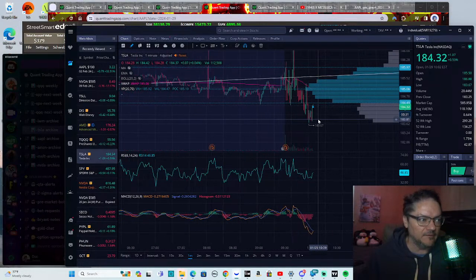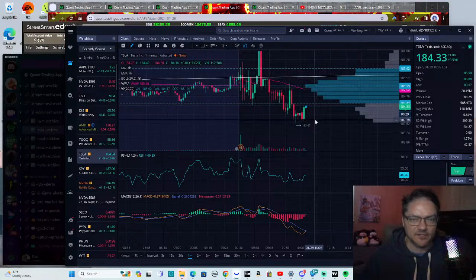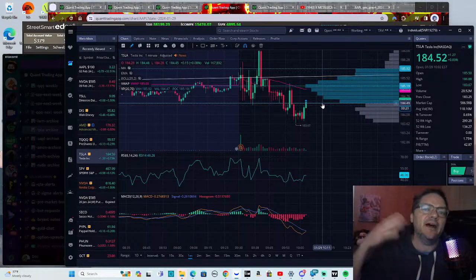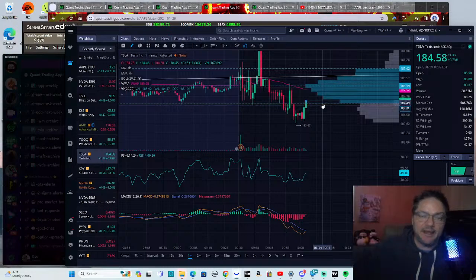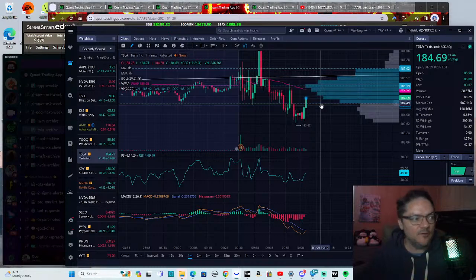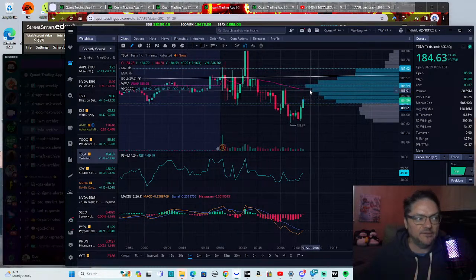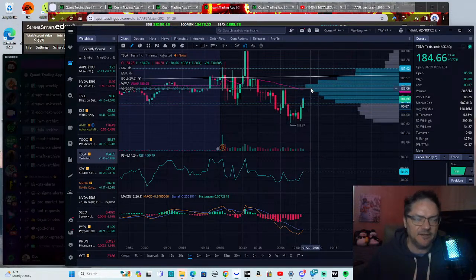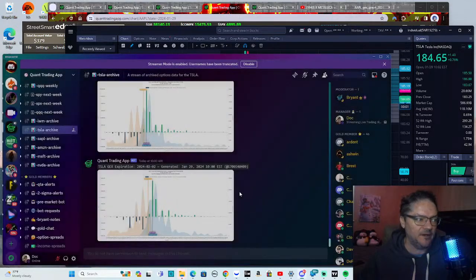We held our ground, and we saved ourselves a bad trade. I would have cut out of this trade if we broke into this volume area right there. I would cut out, and that $250 would not have been able to trade for the rest of the day. That would have been banked for tomorrow and probably a loss at like 220. And then, in all honesty, I probably would have held on to see what it did at the VWAP. Now, we have the opportunity to see what it does at the VWAP with fresh money on our hands just because of taking one glance at that GEX right there.